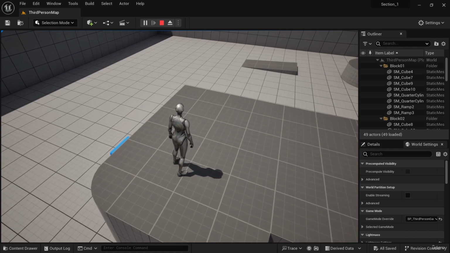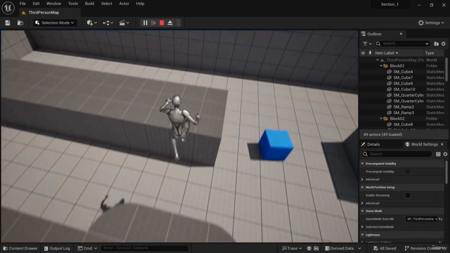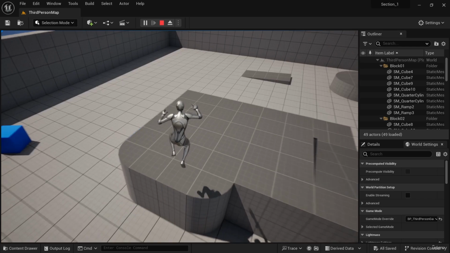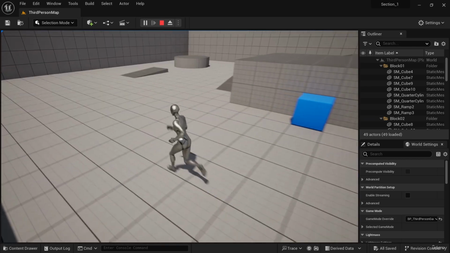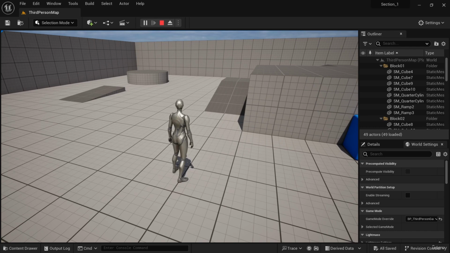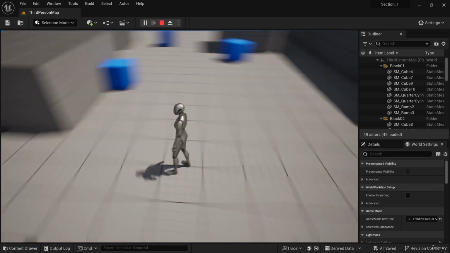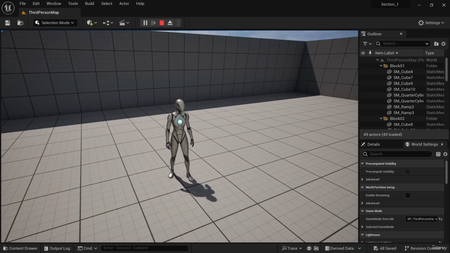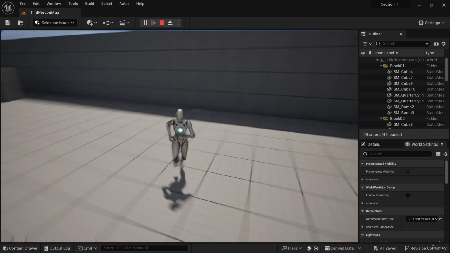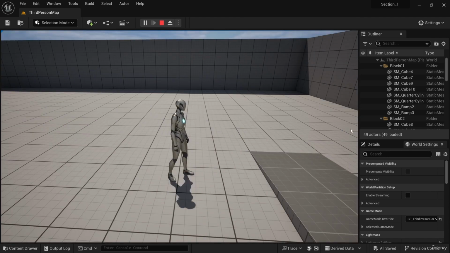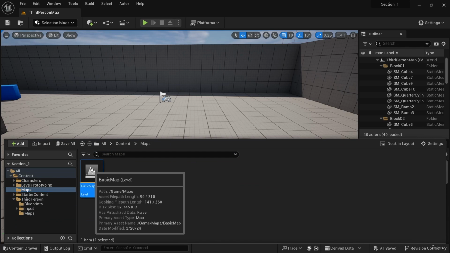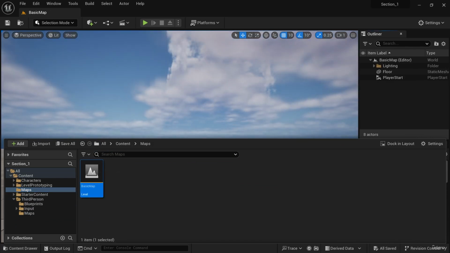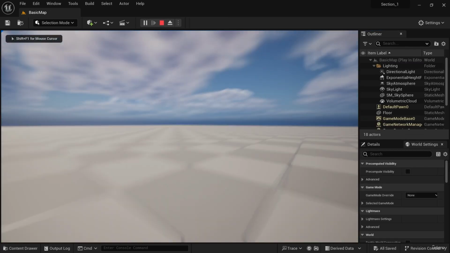So now that I have some experience with a project that has more functionality in it, I'm starting to see the potential that Unreal Engine has. So it's nice to get a little bit of a feel for more complicated projects that already have some functionality built into them. And we're going to learn how to look into that functionality and see how it was created as we learn more about the engine. And if I want to get back to my basic map, well, we know how to do that. We can go back to our maps folder and double click on basic map. And we're back to our basic map with our default pawn.